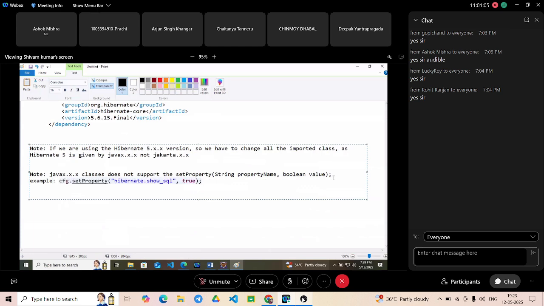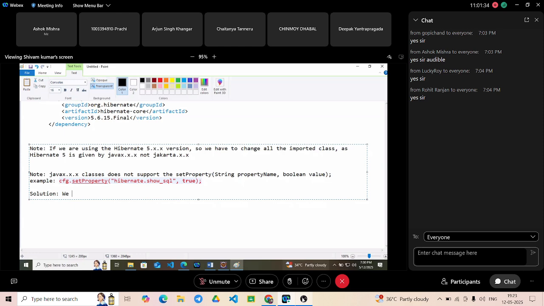For example, this is the problem. Now this is an error, as this true is a boolean value. The solution for this particular thing is very simple.